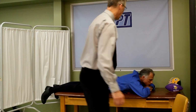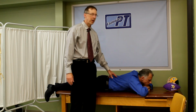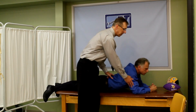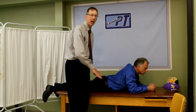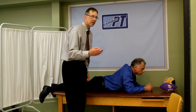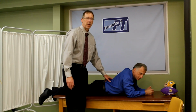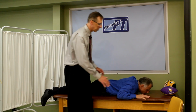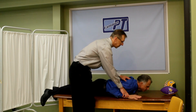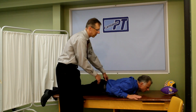So you're going to start off, and a lot of times you just want to lay on your stomach for a little bit, and then eventually you might even get up on your elbows a little bit, and just let it relax there. Let it sag a little bit. Again, you're sagging the opposite direction, which is going to be helpful for about 80% of the people that they found. Then finally, if that starts to feel okay, you might want to start a press-up in itself where you put your hands underneath your shoulders, and then you're going to keep your bottom down, and press up.